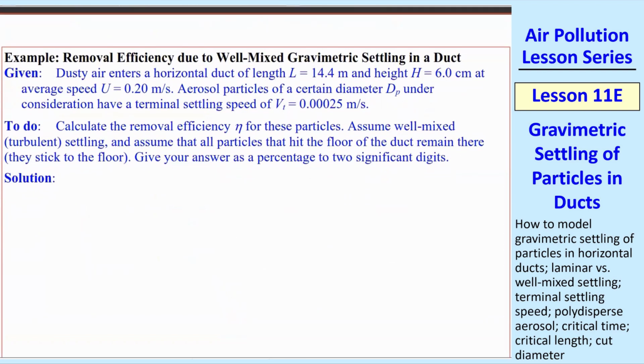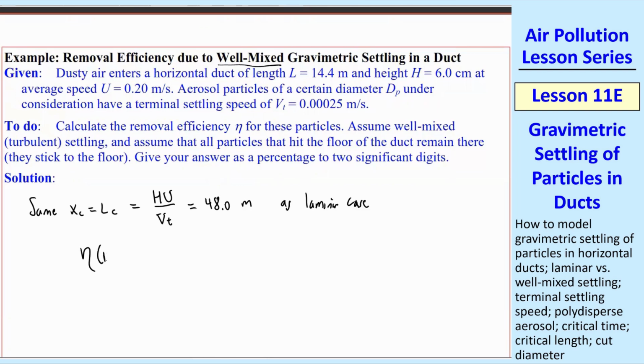Let me just do a quick example with this time well-mixed. Exact same example we had for the laminar case. I'm just doing the well-mixed now. So we have the same XC or LC as before. We're talking about the same particles, the same VT, everything's the same. So this before was 48.0 meters, same as the laminar case.